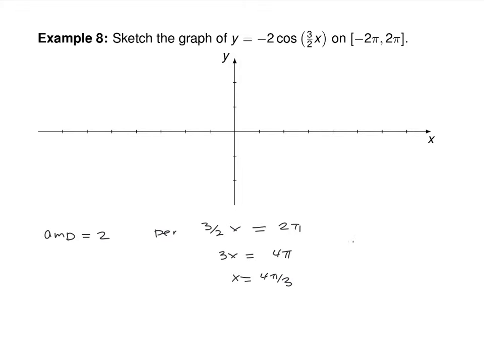When we usually graph a sine or cosine function, we take an interval, we divide it in half, and then in half again, which makes 4 or 5 endpoints. Does that make sense what I mean? There's the start point, and there's 1, 2, 3, 4. So this one, let's just count out. I gave you 7 for a reason. So there's 1, 2, 3, 4. Let's call that last one 4 pi thirds.